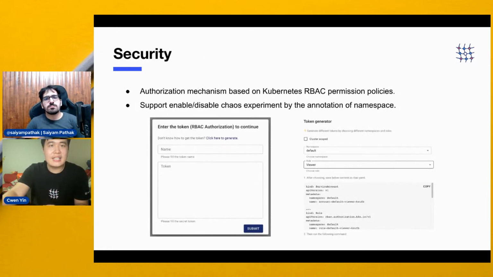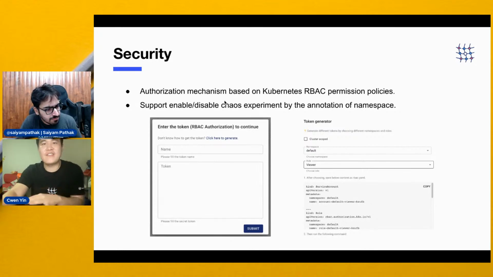Okay, security is another key point for Chaos Mesh in this version. We implement authorization mechanisms based on Kubernetes RBAC. Users can create a specific service account with limited authorization, and then use the token generated by this service account to log in to the Chaos dashboard.